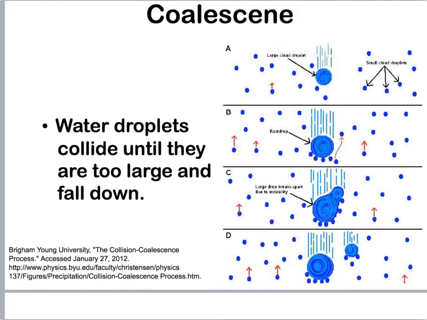To form a raindrop, first you need condensation. You need a condensation nucleus — a particle for water to condense onto. Then the water droplets in the cloud go through what we call coalescence: as they move around they collide into each other, and because of cohesion they stick together. With enough collisions and growth, the droplet eventually becomes big enough that updrafts can no longer prevent it from falling down.